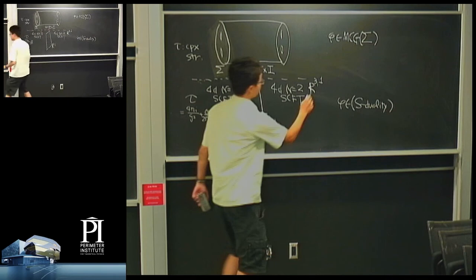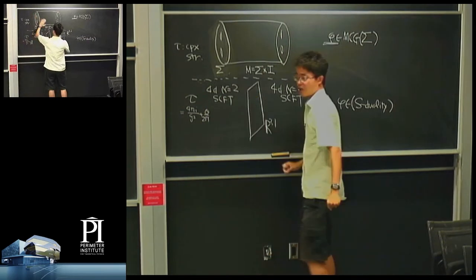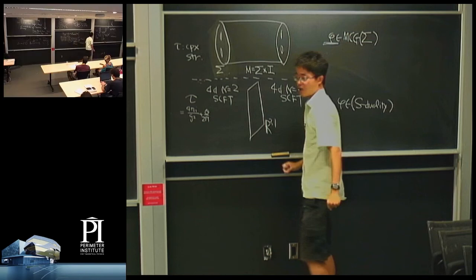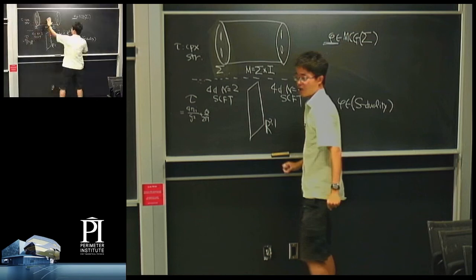And now the crucial ingredient is this element of the mapping class group. It can play a role in this story because, in order to consider some 3D theory here, we need to put appropriate boundary conditions here. And if you want to use a similar story, we need a Pants decomposition of the Riemann surface here. But the Pants decomposition here and there can be different. So that's going to be represented by an action of the mapping class group.